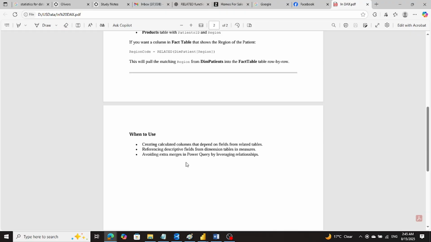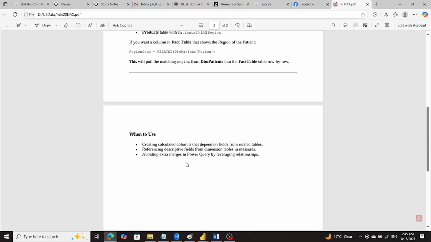When to use RELATED? When creating calculated columns that depend on a field from a related table, and referencing descriptive fields from dimension tables into measures or in a fact table, avoiding extra merges in Power Query by leveraging relationships.